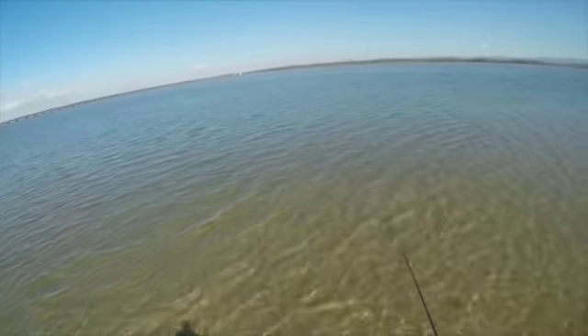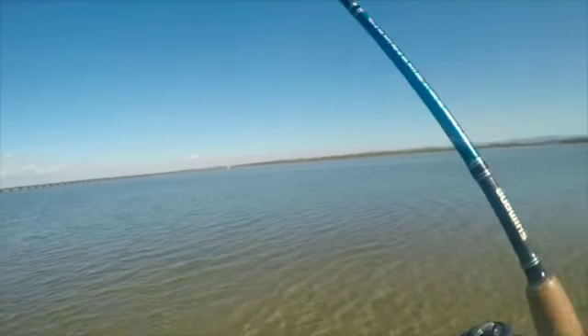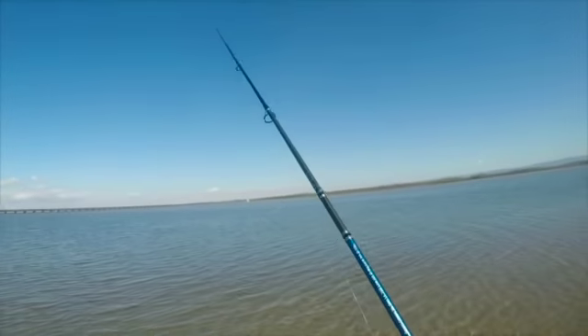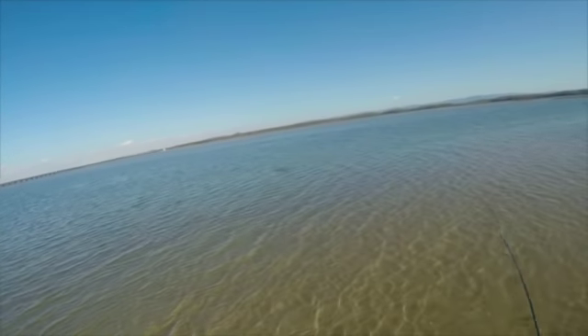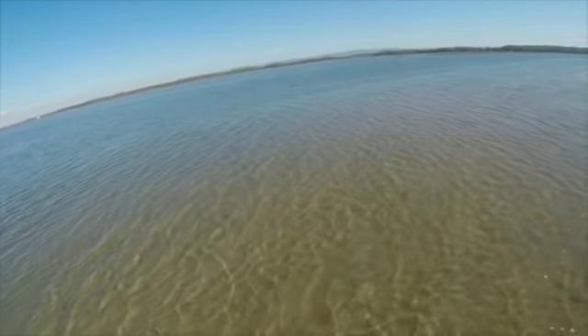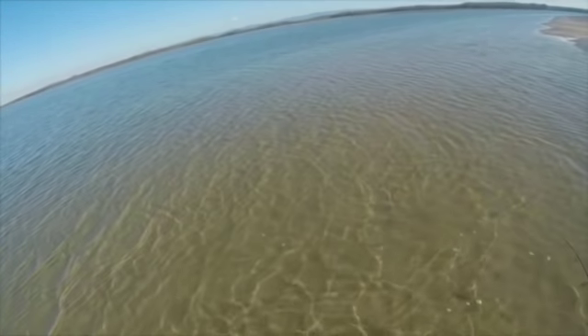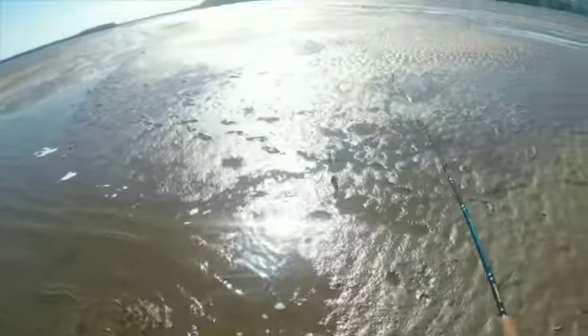Caught on a white gulp. The setup I've got today is a little Shimano Stratik, built with 5lb braid and I've got 10lb fluorocarbon leader on to a quarter ounce jig head. The jig head is a headlock jig head — I like them because you can give it a bit of a whip and you don't lose your bait. A green 4-inch Zeman motor oil.